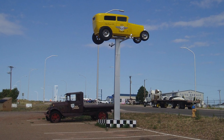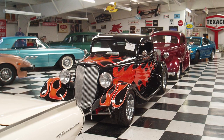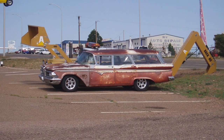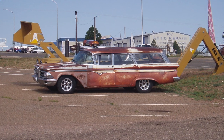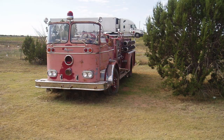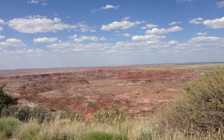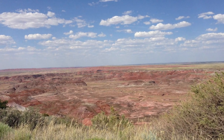New Mexico was a little skint on items. We stayed in Tucumcari and ate at the Route restaurant, famous for being in the shape of a sombrero — definitely not for the food. Funny, the best Mexican food we had on this trip was in Wyoming. We went to the Route 66 Auto Museum in Santa Rosa and then headed to Arizona.